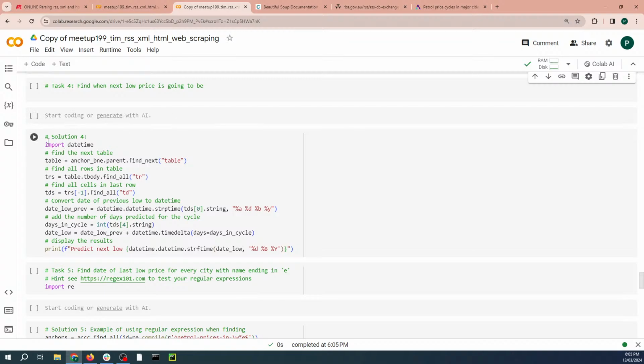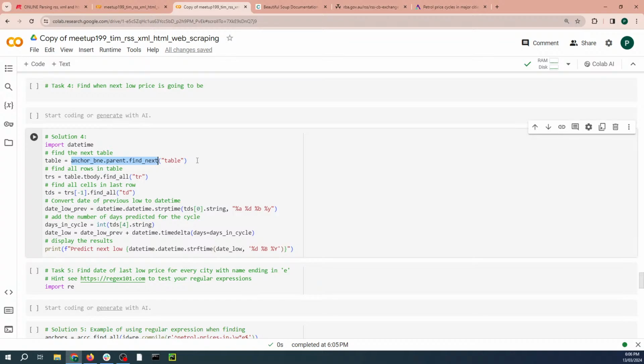Okay, now I could just write out all this code, but probably get more value from me explaining what's going on. So we found the anchor, that was the A, that parent took us up to the H2, and then we wanted to find the next table.